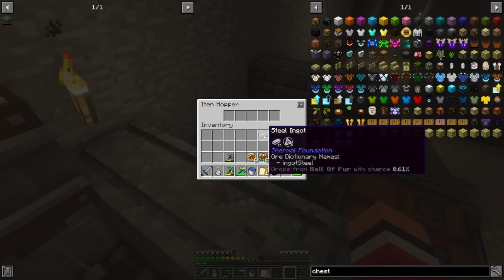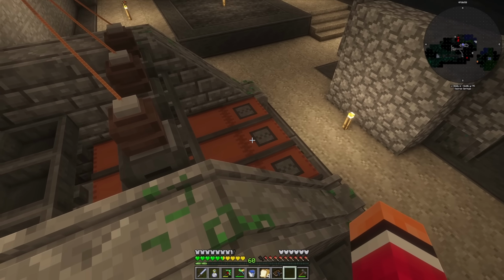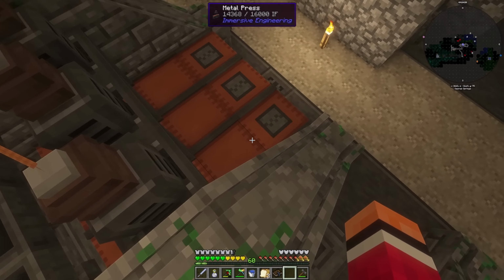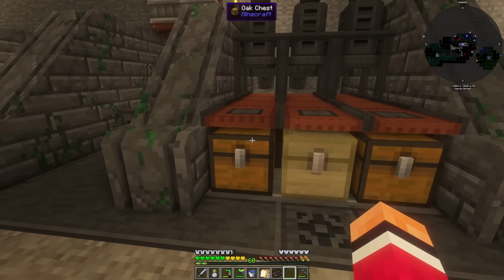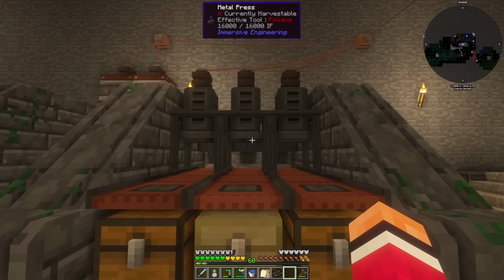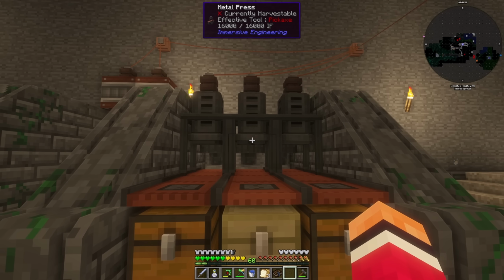This plate press makes us steel plates, and this rod press makes us aluminum rods. I'll have to fix the fact that none of these chests open, but the presses themselves work, and that's what we wanted.